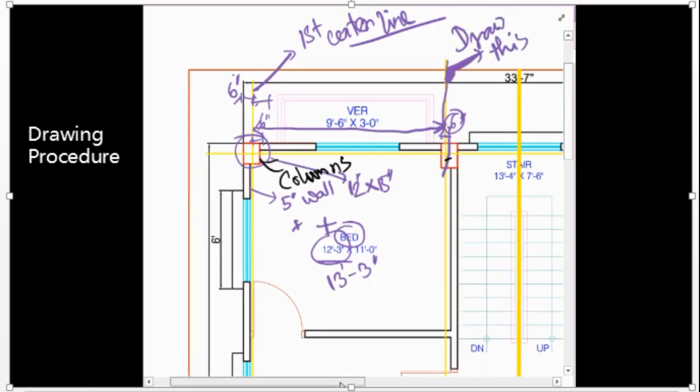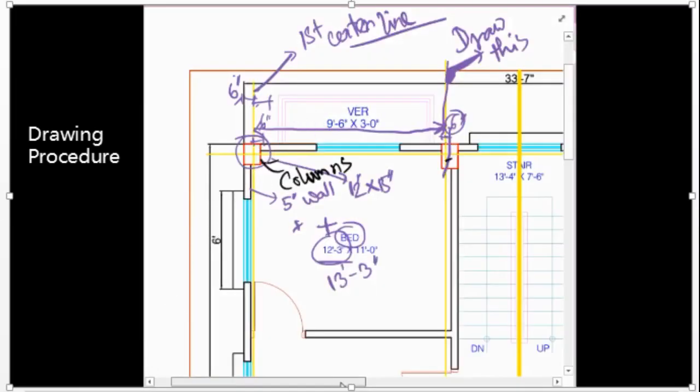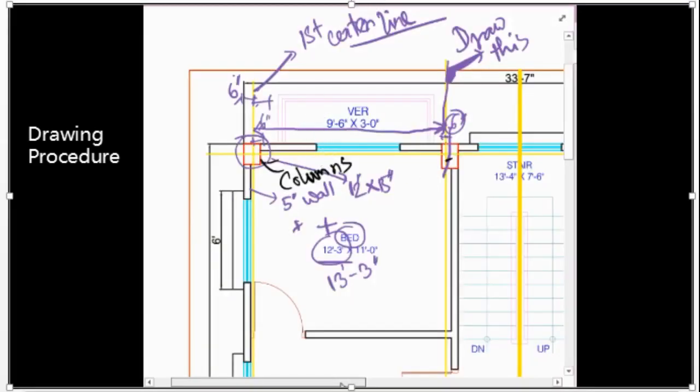To clarify this thing again, what we can use is this portion. You can see this distance is not crossing the 5 inch wall, as it is 6 inch from there.